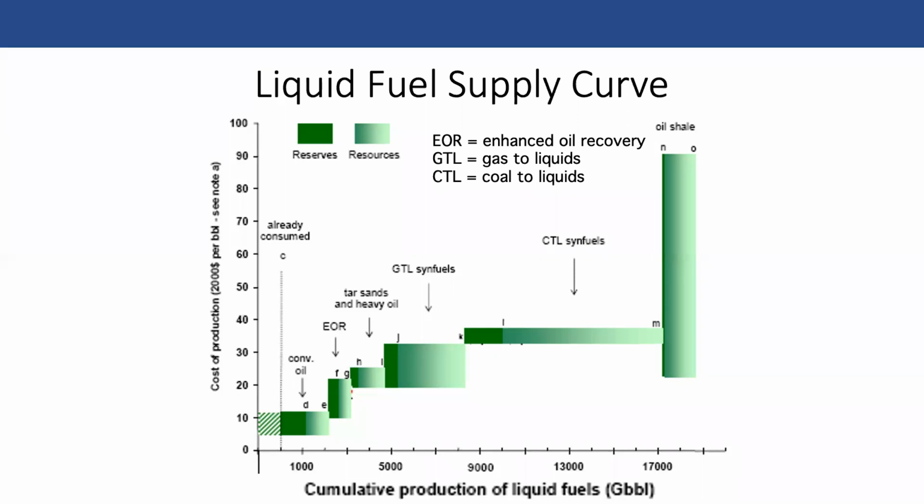And so this supply curve is constructed by taking the cheapest things to produce first, and then going up to the next thing, which costs a little bit more to produce. And so as you consume more and more oil, going from the left-hand side of the graph to the right-hand side, it's going to get more and more expensive to make that oil. And so right here at the bottom, you have what we were calling conventional oil. That's the stuff that's really easy to refine, very energy dense, and is simpler to extract.